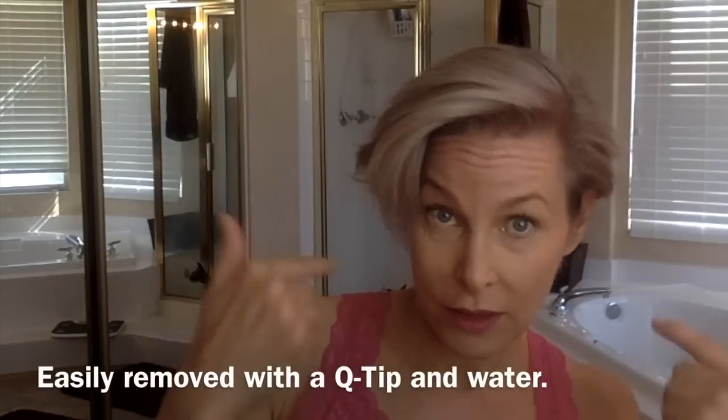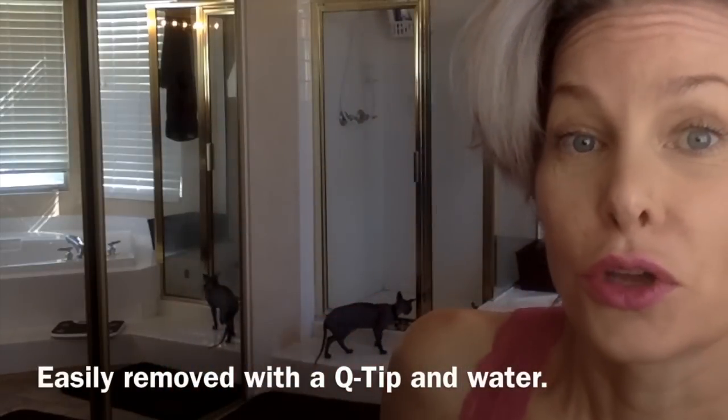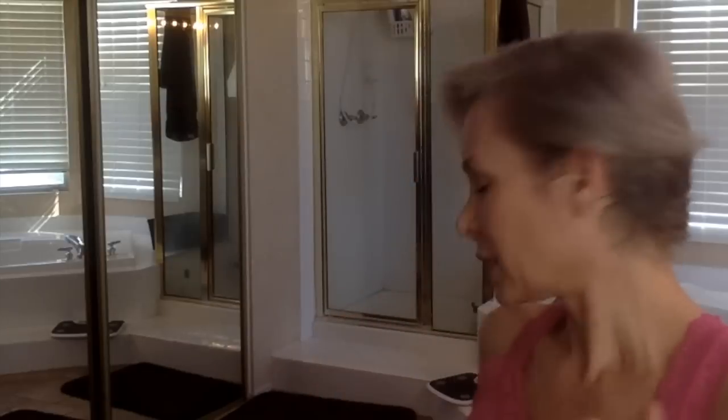And I don't know if you can see this on camera, but when my hair was wet, it hit my face and left marks of the hair color on my face. So if you're doing this for an event, you might want to do your makeup afterwards, which I would recommend anyway, because you don't know. Kitties with collars on, you can hear lots of bells going today. I would definitely recommend putting the hair color on before you do your makeup, because it is going to influence how you do your makeup.